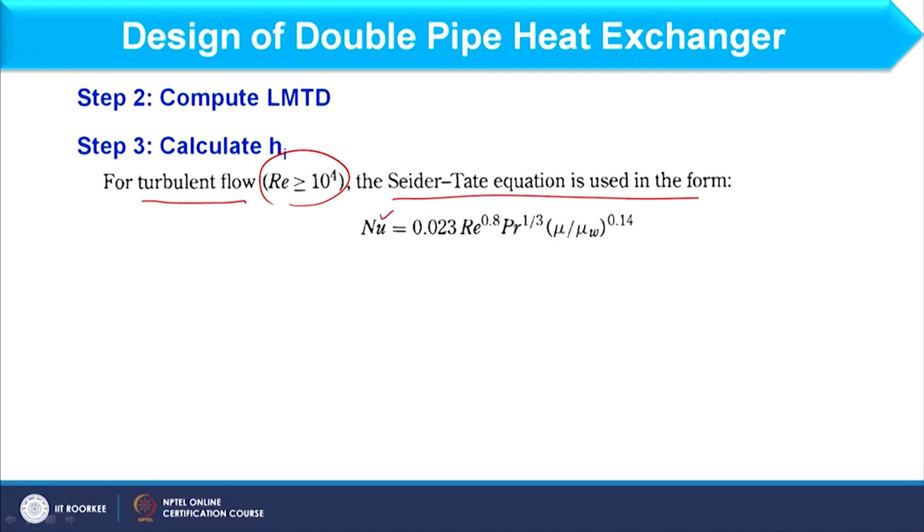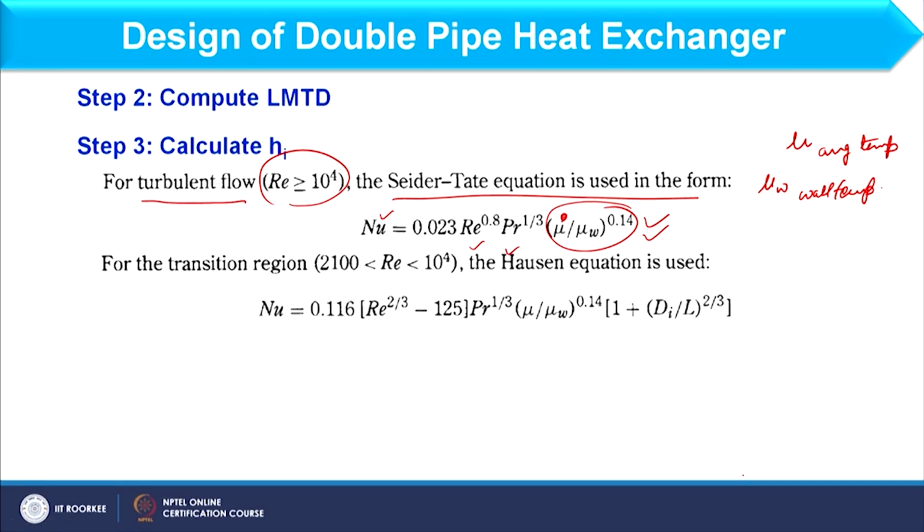So, here we have Nusselt number as a function of Reynolds number and Prandtl number, and here we have the viscosity correction factor, and this viscosity correction factor is what? This is of the fluid at average temperature. Okay. So, that mu is at average temperature, and mu W is the viscosity of the fluid at wall temperature. How we will consider that wall temperature, that we will discuss. Okay. So, this is basically the viscosity correction factor. Reynolds number, Prandtl number you can calculate and you can apply this equation.